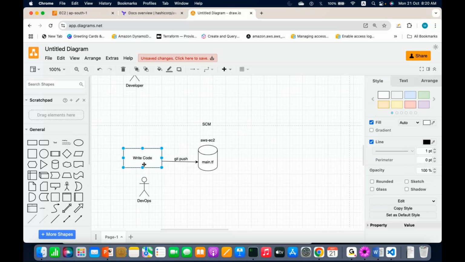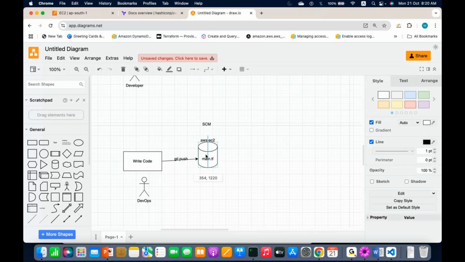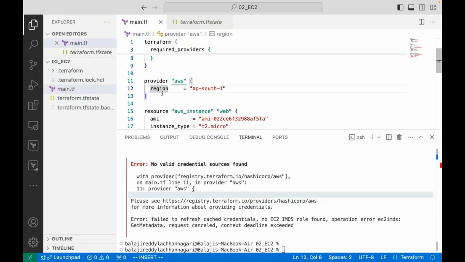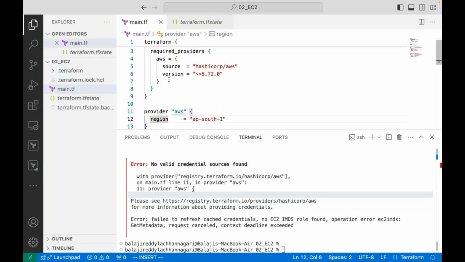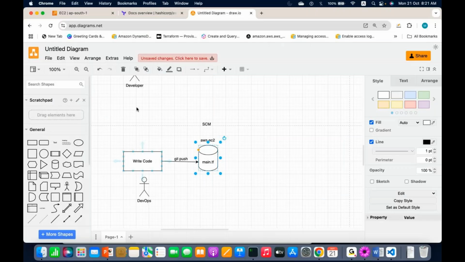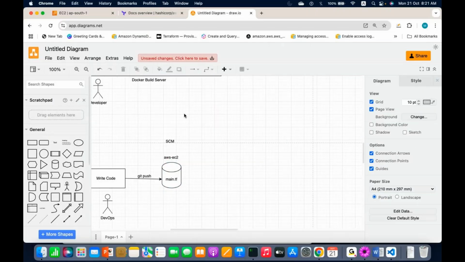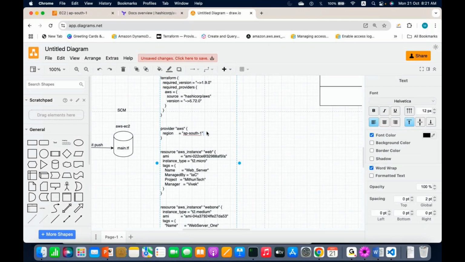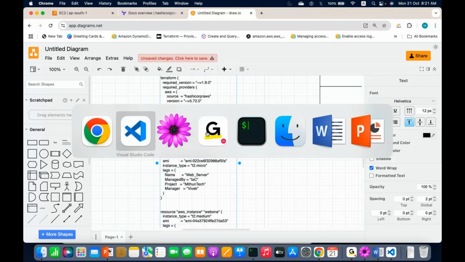Now, when I am maintaining it in the SCM repository, is it recommended to hard code this access key, secret key here? Here you maintain that code. Is it recommended to check in or maintain it this way?